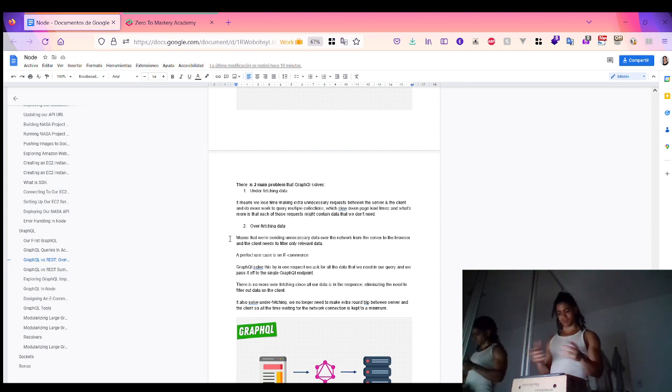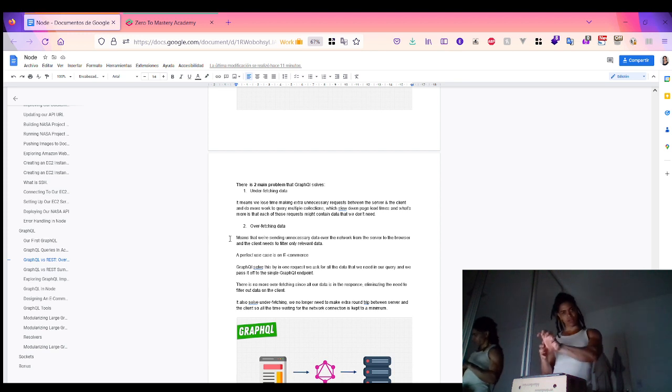Okay, and we have the front end, the back end, and the database here. So by reducing the number of requests and the queries, GraphQL also solves the issue of sending unnecessary additional data from the server to the client. So a perfect use of GraphQL is e-commerce. GraphQL solves this by having one single entry point where you ask for all the data that you want, and you hopefully can get the result that you need.